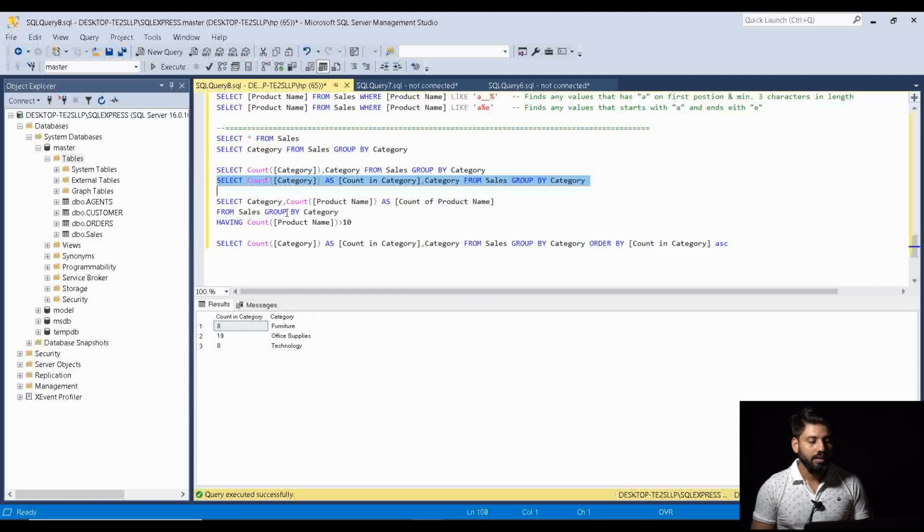So whatever categories you are having and the count in category, whatever rows into that particular category, it is showing up over here. Now another concept, that is again this having. We'll be watching how this having works, since we already saw what is group by and what is aggregation. In this particular line we saw what is group by, in this particular line we saw what is aggregation and how we can apply aggregation. One aggregation we already applied, that is count.